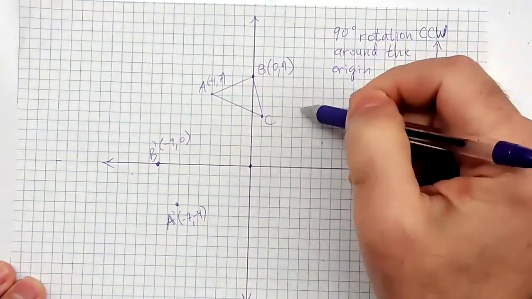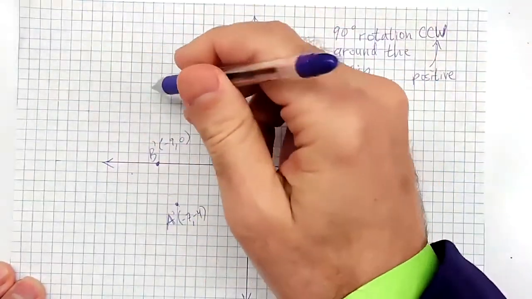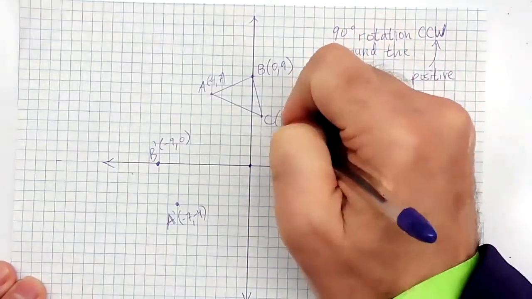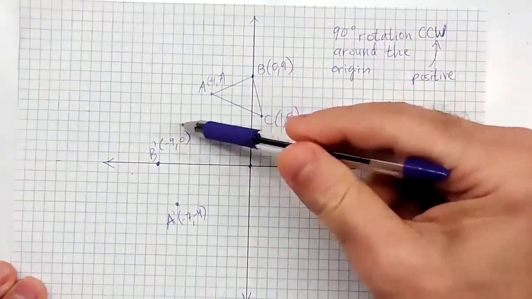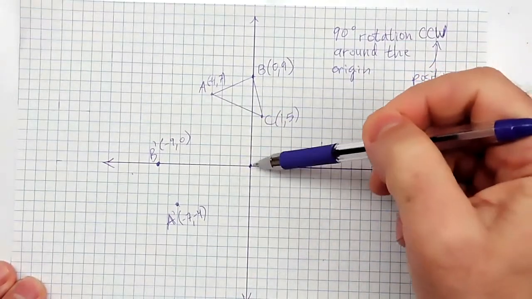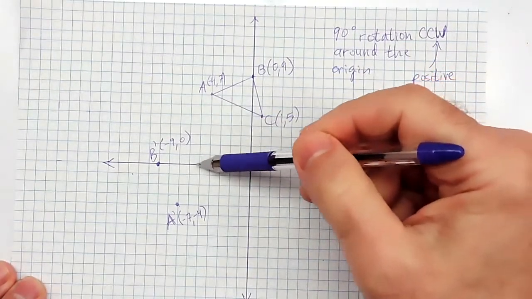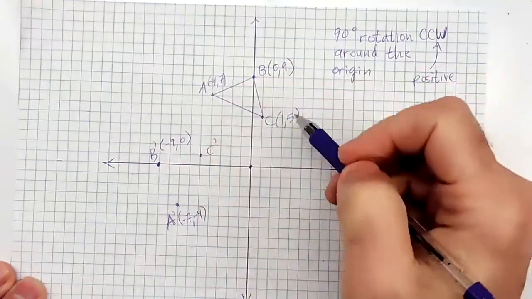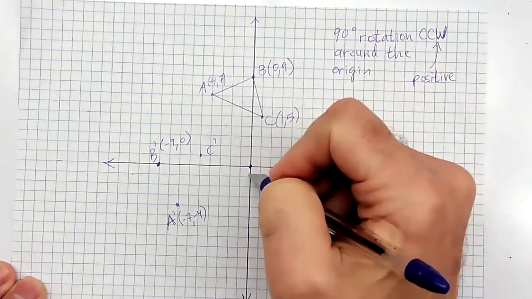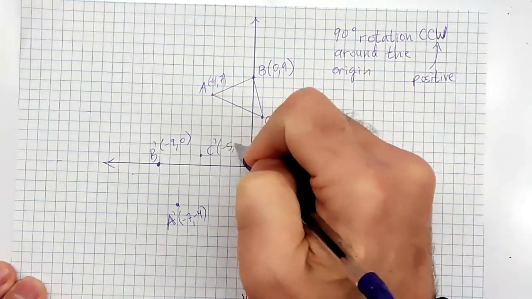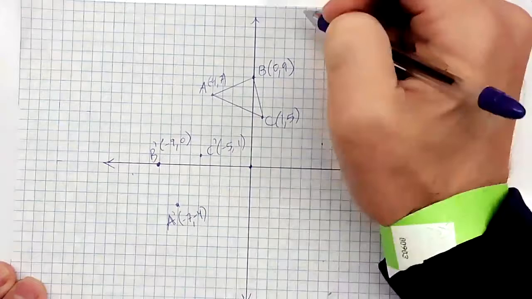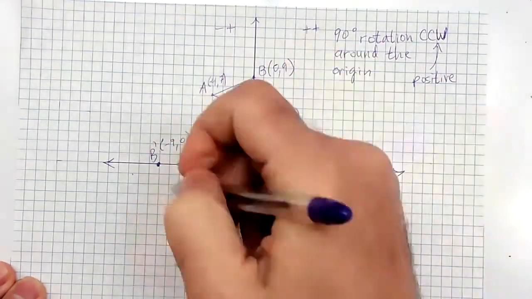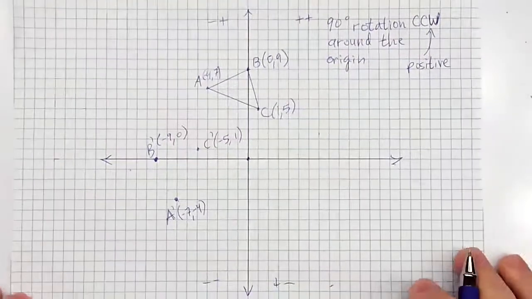Okay, now C is in the first quadrant, which means that when I rotate 90 degrees, it's going to end up in negative, positive. We can see it's at 1, 2, 3, 4, 5, right? So 1, 5. So we're going to go 5 and 1 over here, right? 1, 2, 3, 4, 5, 1. And that's where we'll find our C prime. And it will be at, switch these, negative 5, positive 1. Right? Again, if you just remember that this is positive, positive, negative, positive, negative, negative, and positive, negative, then you will easily find the signs.